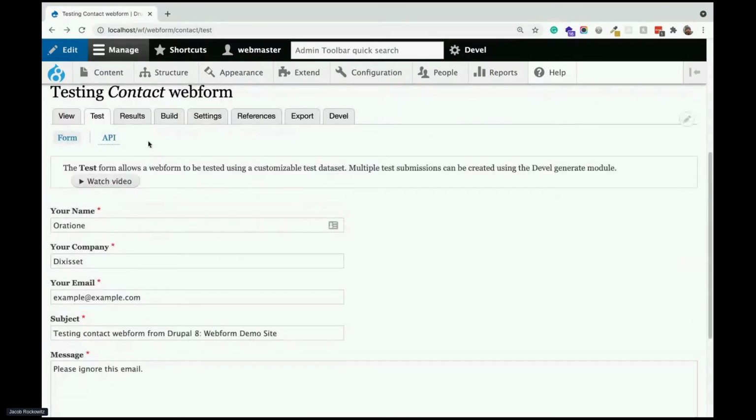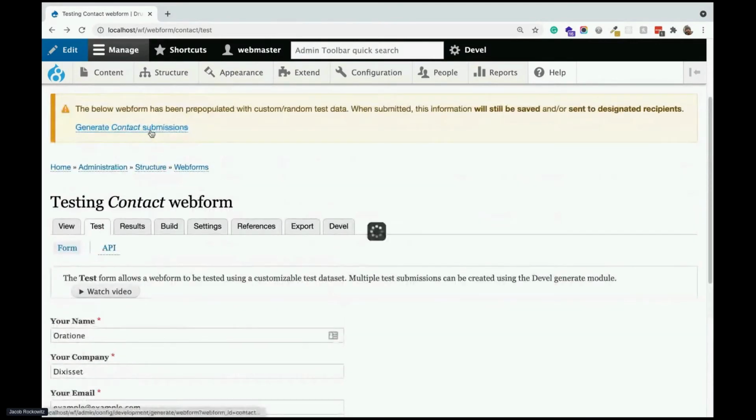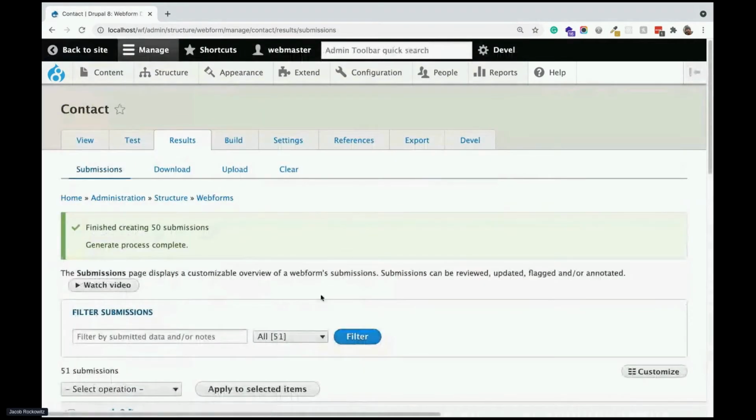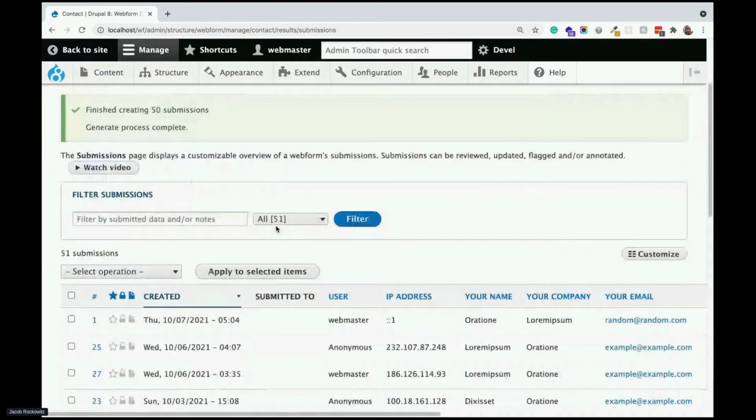We've collected that information. We're going to review it. So when we go over to the results tab, and even to make it a little better, I have the Webform module and the devel module enabled, which allows us to quickly generate submissions. So I'm generating 50 submissions that will jump me to the results tab. You can navigate to it. It just helps to have some results here to show you how it works.